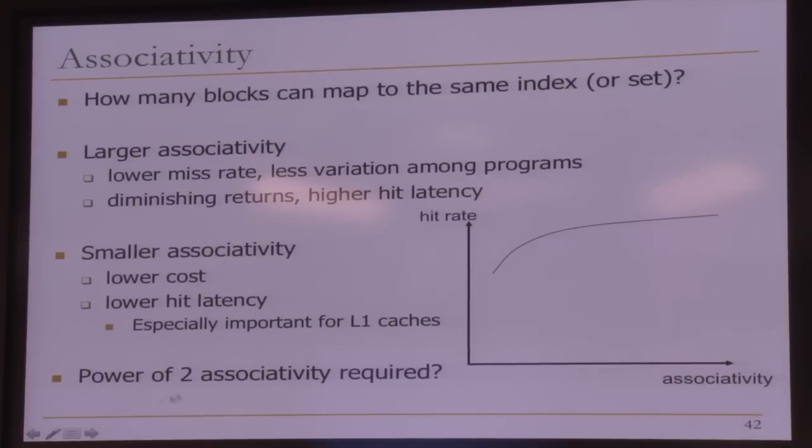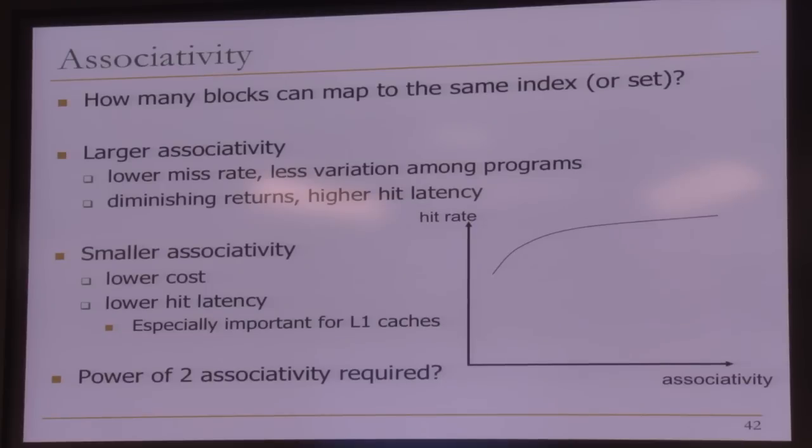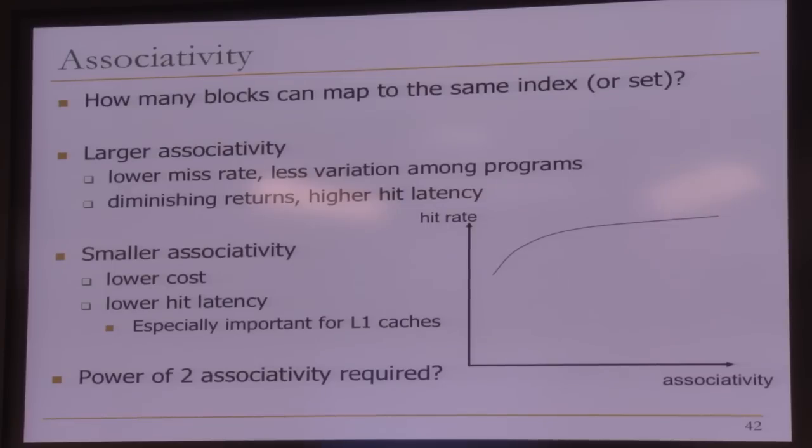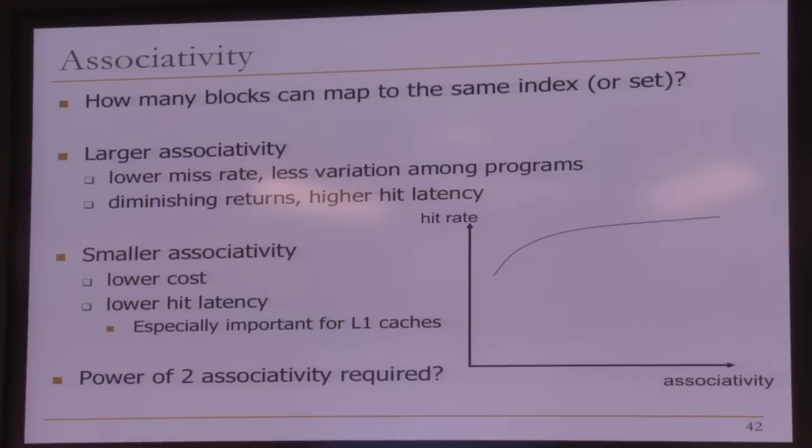One question I like asking is, do you need an associativity that's a power of 2? It's better. Why is it better? You're not wasting bits. Well, you actually do need a power of 2, right? Because how else are you going to break up what's part of your tag and what's part of your index? Kevin over there is saying, no, you don't need it. Associativity doesn't affect the breakup. It just affects how many index bits you need. Yeah, but essentially, if it's not a power of 2, then at least some possible combinations of the index bits you're never using.